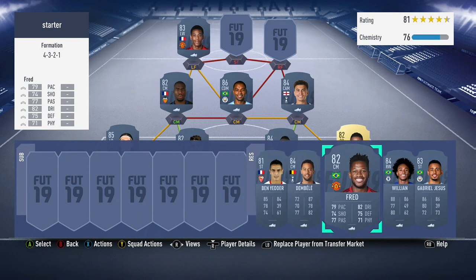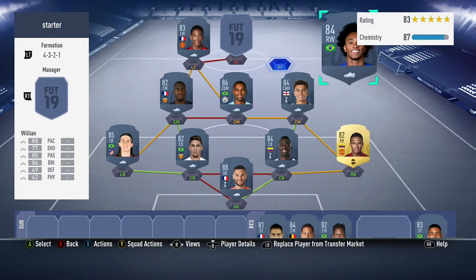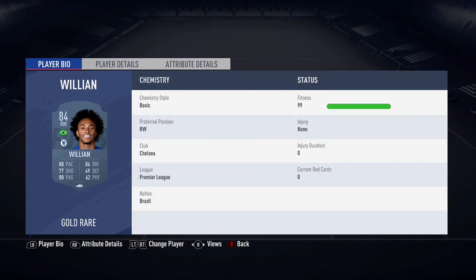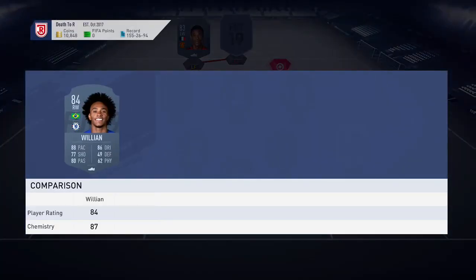Then into right wing. This one is a bit tricky for me because I'm not sure how many of you actually have the SBC Lucas. If you do, you save about 20 to 40,000 coins on the Willian card. Not sure what he's going for now. Might as well have a look. Yeah, he's going for about 18,000 coins.